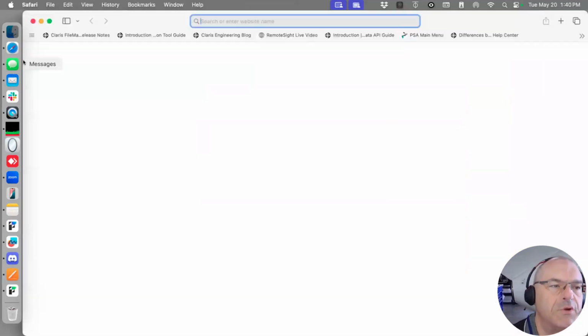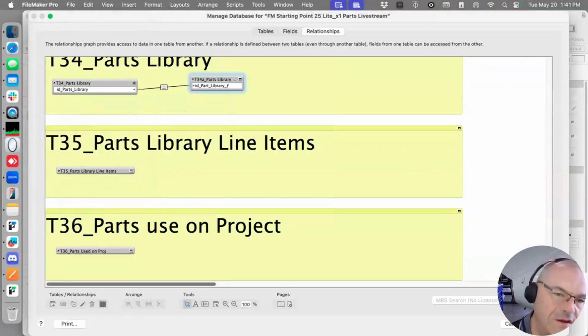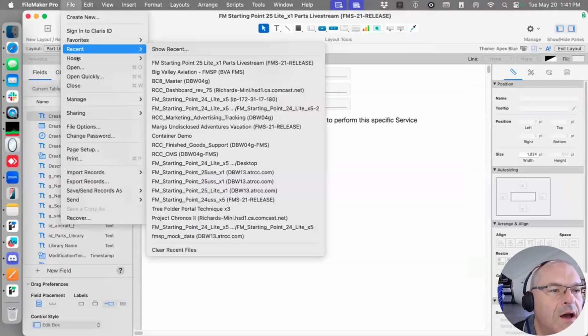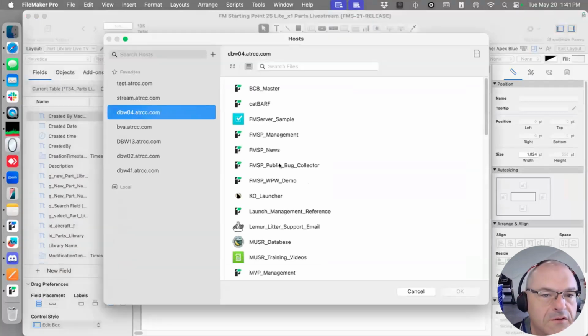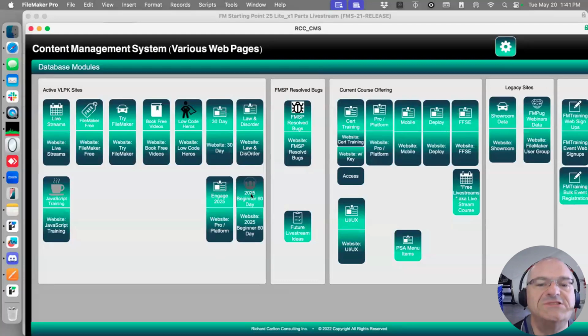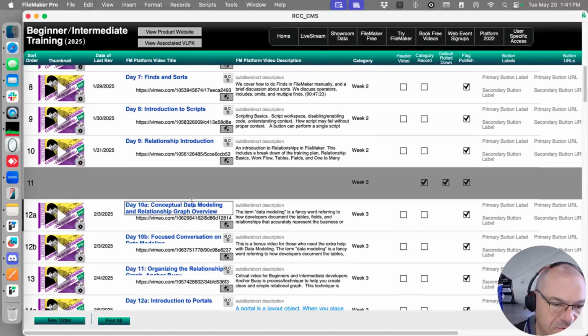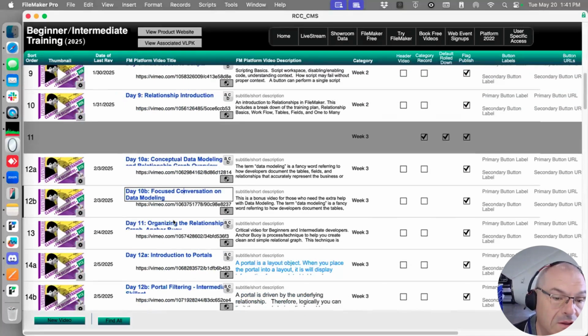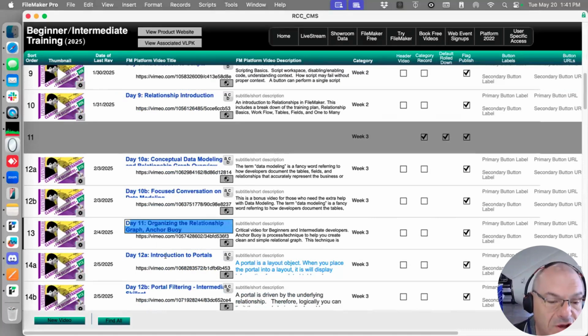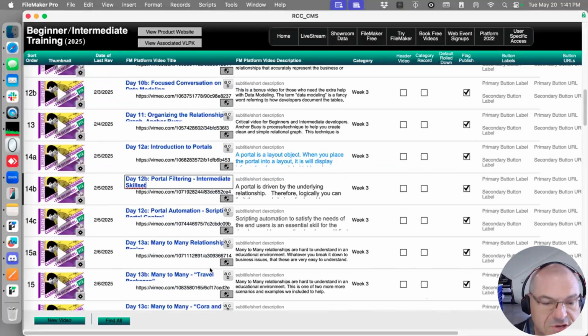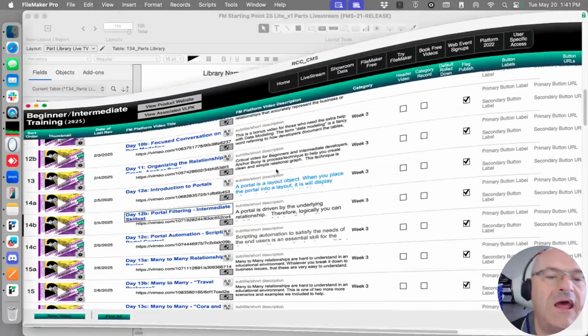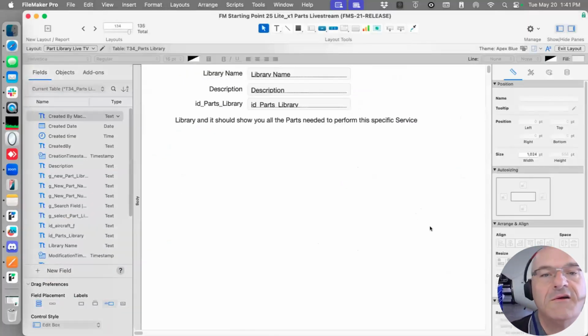So we're back to this issue real quick. If I go to the 60-day training for all of you, I've got this one right here. I'm going to hit OK. It's going to save the change to the server. I'm going to go File, Host, DBW4, and go to the 60-day training. This is what I'm talking about. We beat this topic up a lot in here. Relationships, conceptual data model, more data modeling after that with the relationship graph, introduction to portals, 3 sections on portals, minimum relationships. All this we've covered. So I think some of you missed that. I can't recommend it enough, because it takes time to explain it, and we took the time there to do a great job.